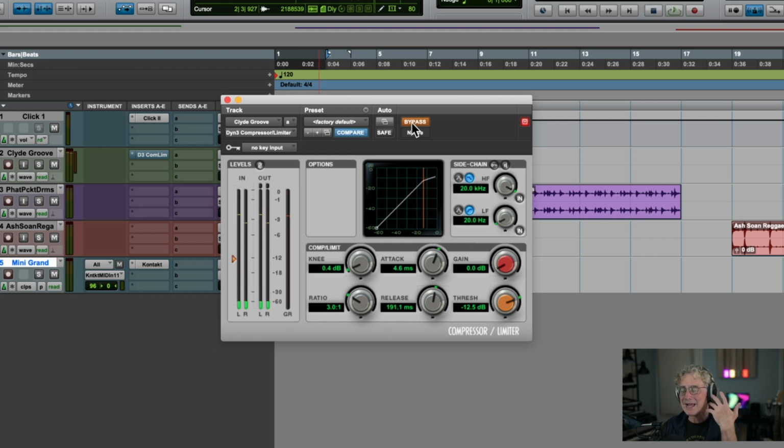But here, on my headphones, and I don't know how this is translating out over Zoom or later over YouTube, I can hear a definite change between bypassing it and playing it. So let me just loop it, and I'll go back and forth between the two. It's in. Listen to the volume of the hi-hats. They're definitely louder when the compressor's in. And they're louder because the snare drum is softer.